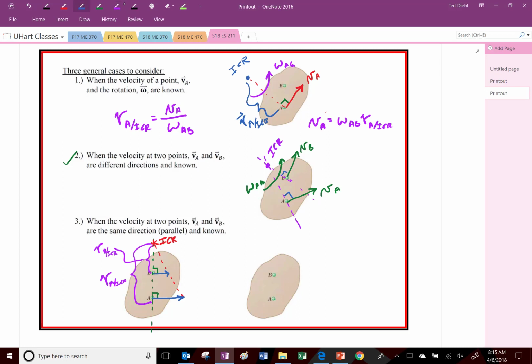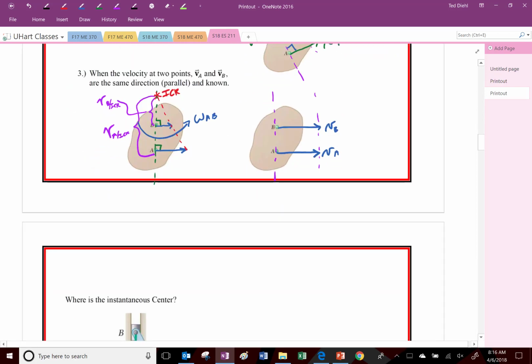And noteworthy that the rotation of the thing is going this way, omega AB. Now, if you had that same situation, but VA and VB are parallel and equal, then that perpendicular line, the line that runs perpendicular to both of the velocities, you'll notice that the triangle never forms. So by definition, by having those two points be parallel and equal to each other, that means that there is no rotation. It's purely translation.